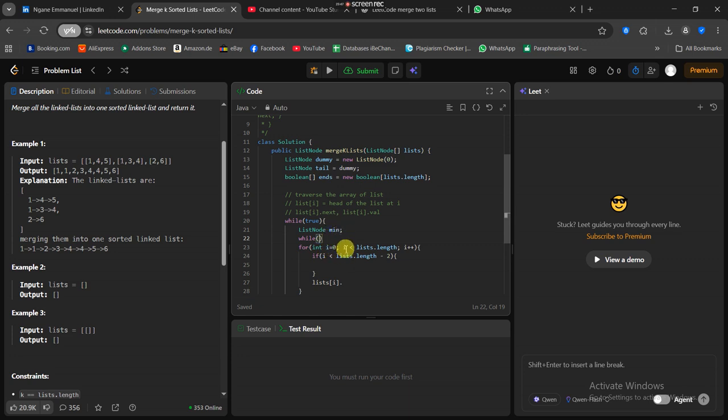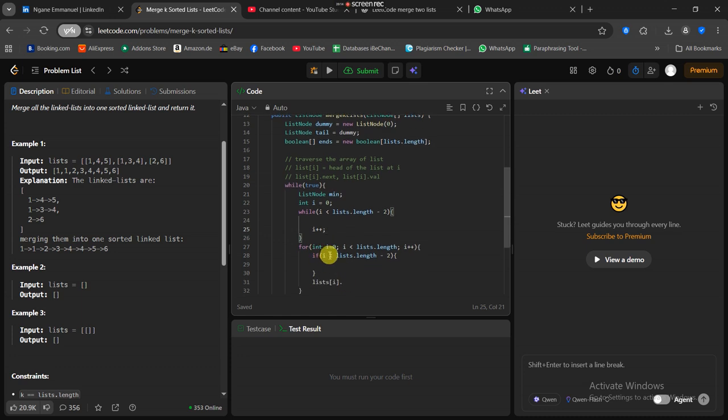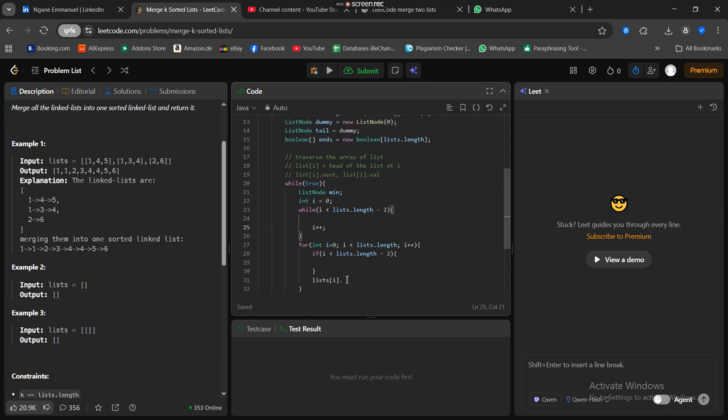Because I want to do, so basically, int i equals 0, right? And then we want to do while i is less than length minus 2. I want to do this instead, and then we'll do i plus plus. This eliminates the for loop. At the same time, it allows us to go through the loop and do this check here, which is what I'm going for.